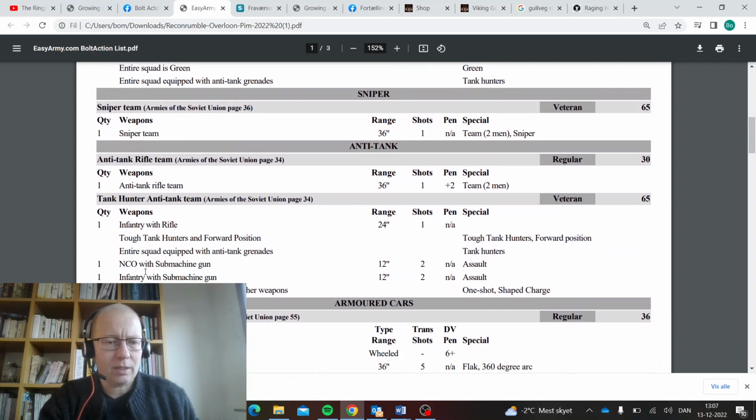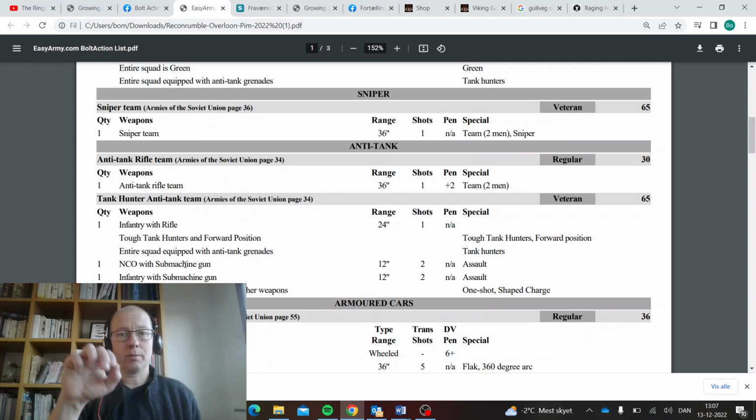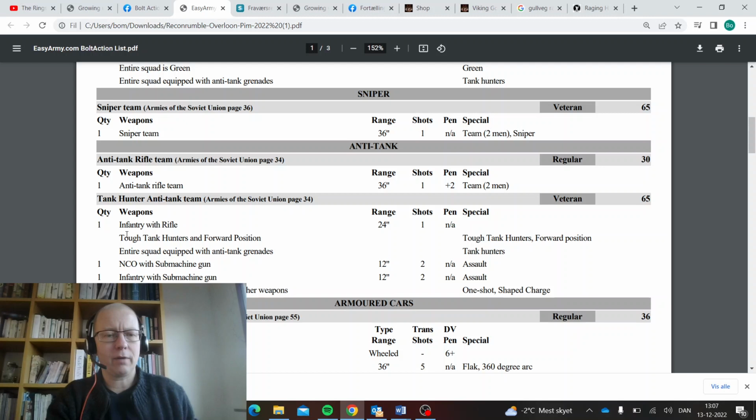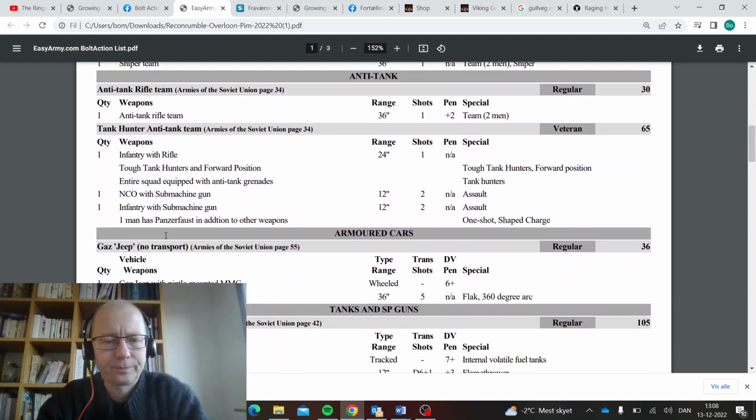Tank Hunter anti-tank team. A lot of people like these. I'm not necessarily a huge fan, and it's a 3-man team. So they're forward deploying. He uses them here not as a small team, but as something that he can put pressure on points on the table early on. One infantry with a rifle, giving him that range so he can pin units at range. And 2 with submachine guns and single Panzerfaust as well. That, of course, goes on the rifleman, making it difficult for an enemy sniper to choose which target to kill.